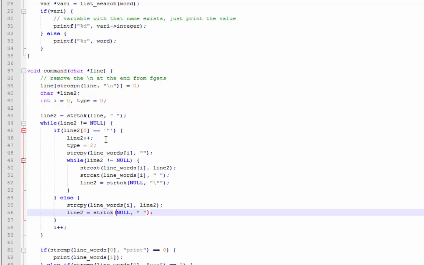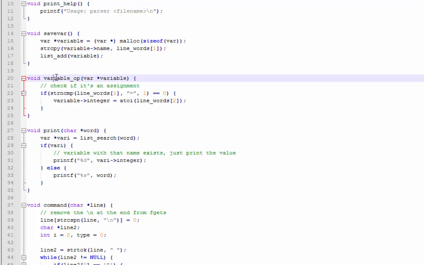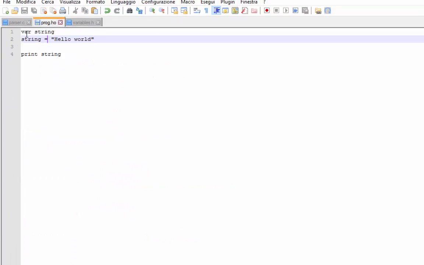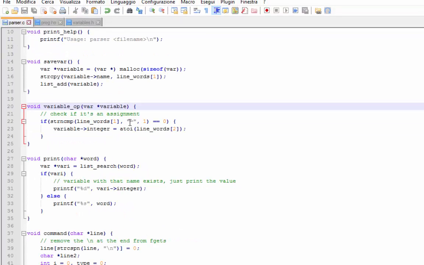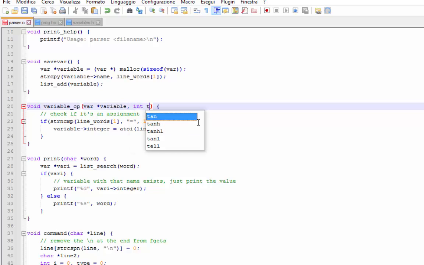And that's all for our command function, and we can go on and edit our variable op function, which needs to support the strings. So if we have an assignment here, it finds the equal, then here it just assigns the variable considering it an integer, but we want now to have the type passed to our function.